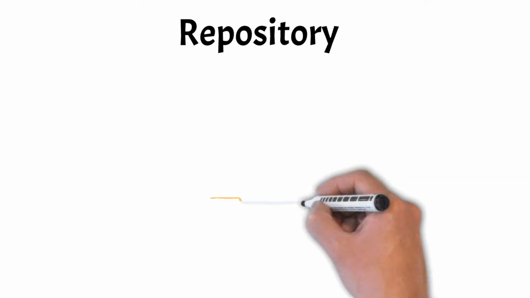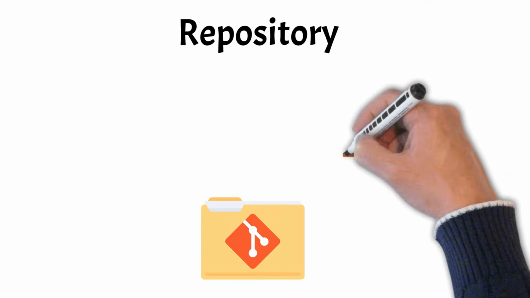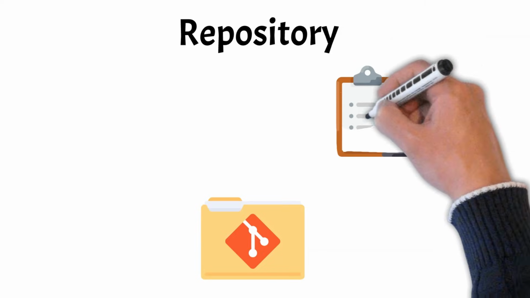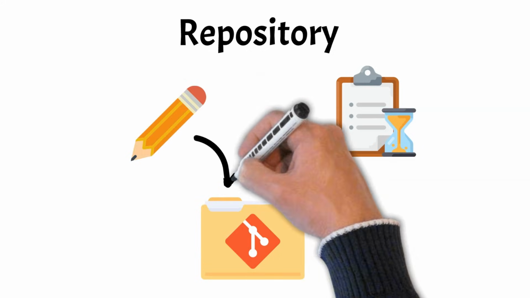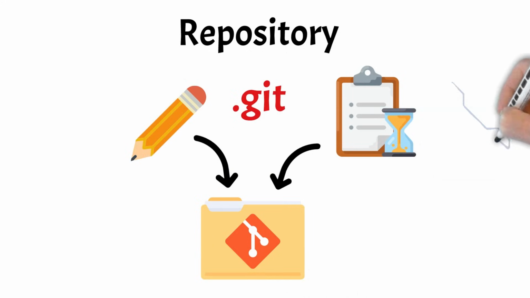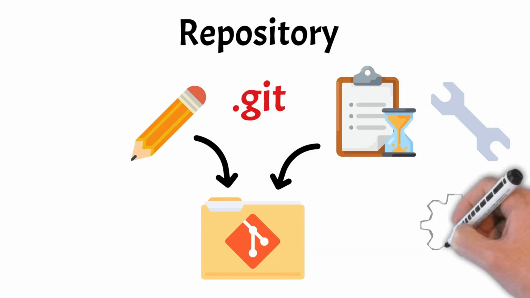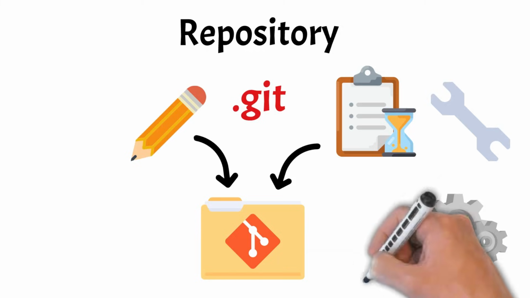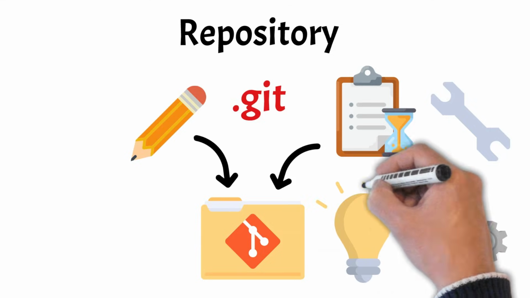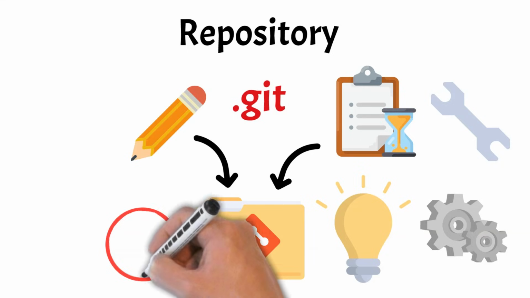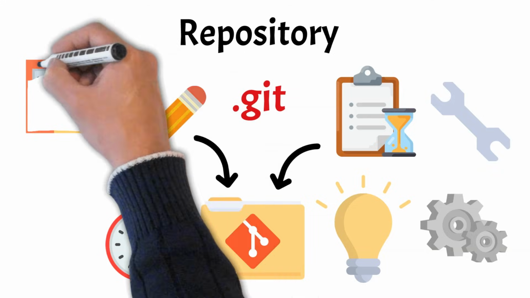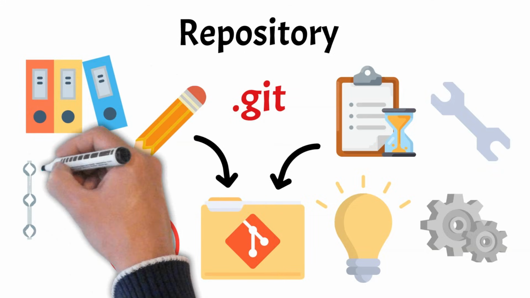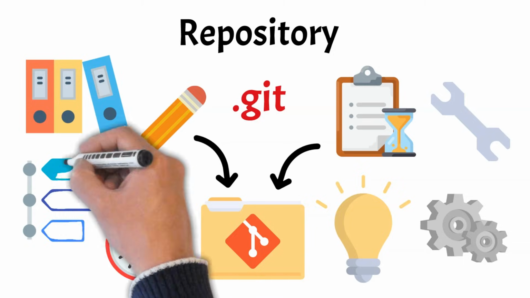In general terms, a repository is simply a storage location where project files are kept. What makes a Git repository different is that it doesn't just store files. It also records a complete history of changes, including commits, branches, and merges. Every Git repository has a hidden .git folder, which holds the metadata and objects Git needs to manage version control. You don't need to inspect this folder yourself. Just understand that it's what enables all of Git's features to work behind the scenes. This allows you to track changes over time and move between different versions of the project. In short, a Git repository is more than a storage space. It's the backbone that enables Git to manage your project's evolution.